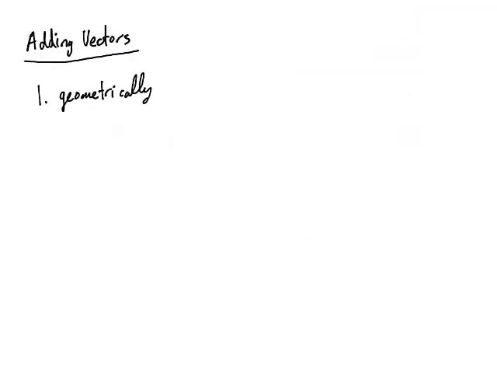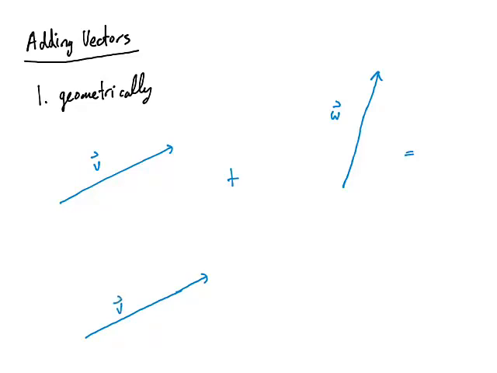When we want to add vectors, there's a couple ways we can do it. The first way is geometrically. So suppose I have this vector, let's call it vector v, and then I have, let's say, vector w looks like this. Okay, so if I wanted to add these, all I would do is I would take vector v. Okay, so I'm just shifting it down on the screen here. And then I would take vector w and I'd put the tail of vector w to the head of vector v.